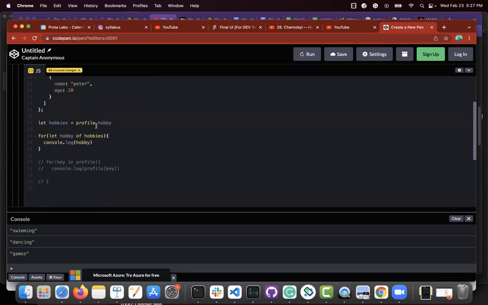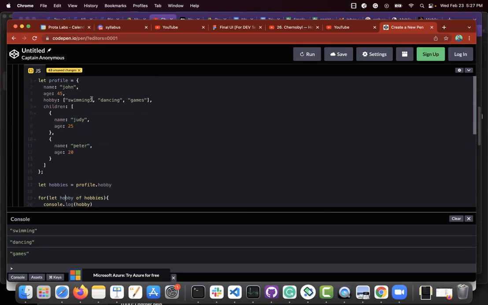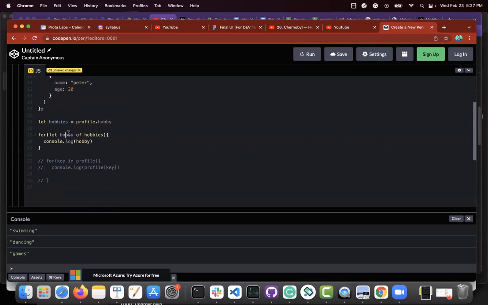Because it's an array with indexes, I can just use for hobby of hobbies, which gives you each value directly. So it will give me swimming, dancing, and games in this variable hobby, which I print directly, and I get this.